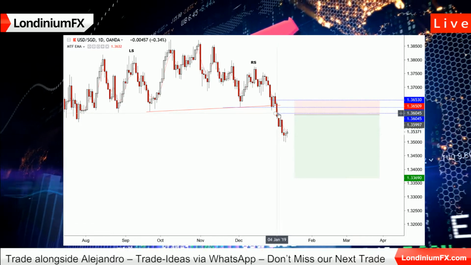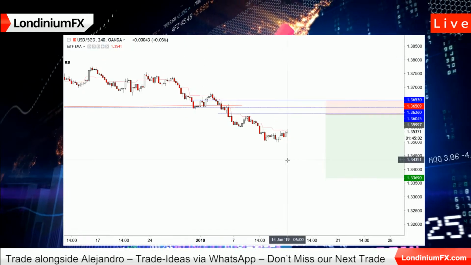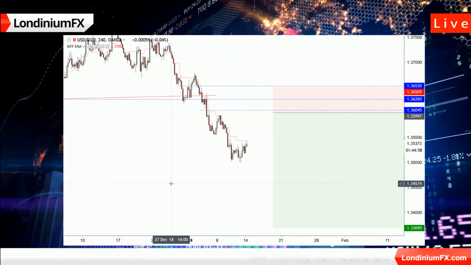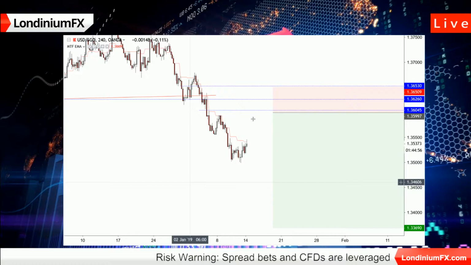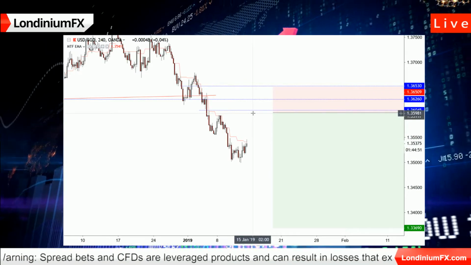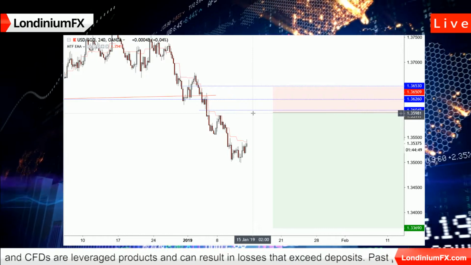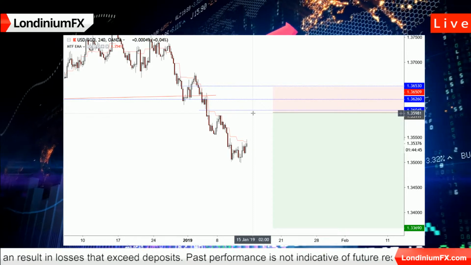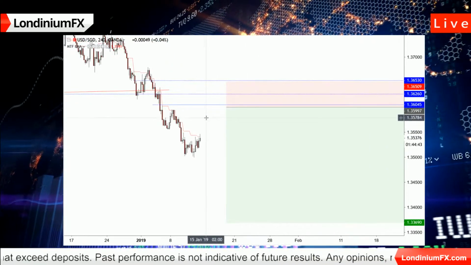So stop loss goes up here. There's no real reason for me to do any major changes here, at least not right now. In the worst case, this will just rally upwards and get me out at break even, and then I'll just have a loss in the euro dollar and a loss in the dollar index. Sometimes it's like that, but that's obviously not my main case.